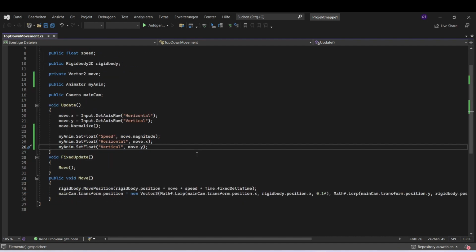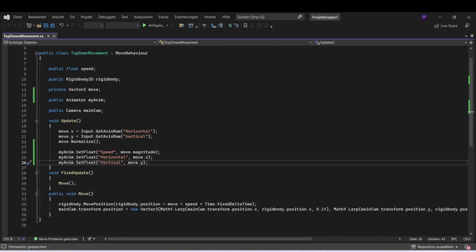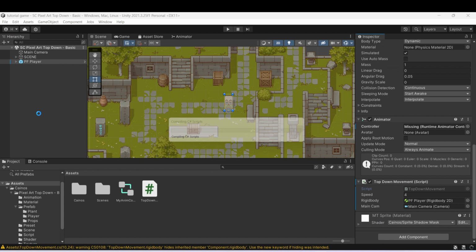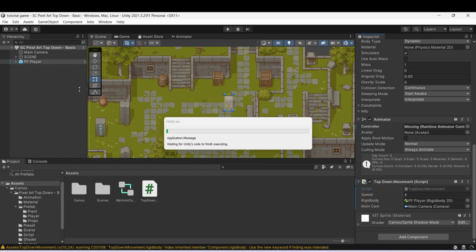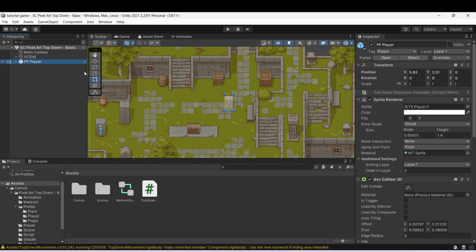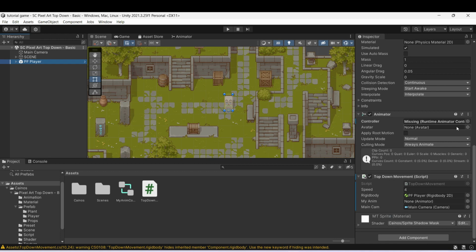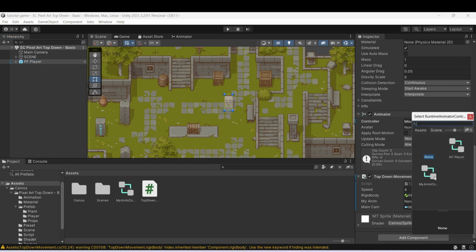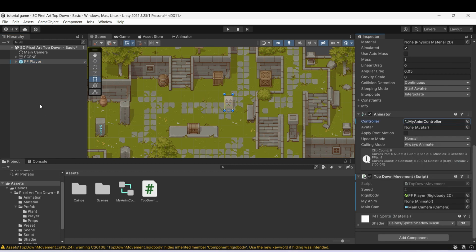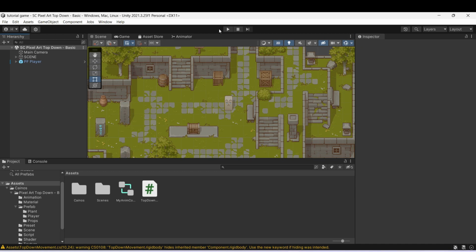Now that looks good. Let's check it out. Okay, save it and then go back to Unity. And now in our animator we are going to get our controller. And let's check it out.